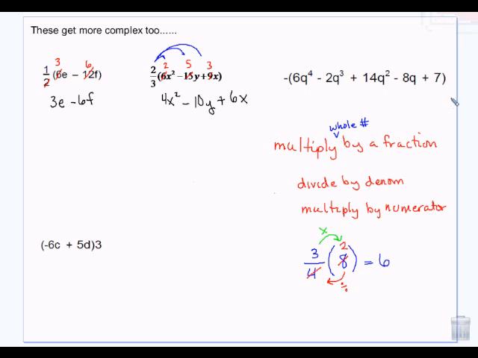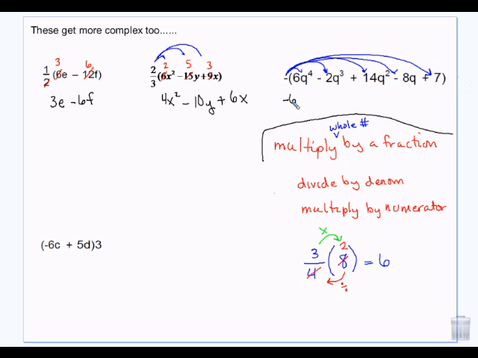Other things can be really long. It can be a lot more than 1 or 2 or 3. You can have an infinite number, not that you'd be able to work it out, but you could have any number of terms inside the parentheses. So I'm going to do this real quick. I'm going to distribute this negative to every single thing. So whatever amount of terms are inside here, you always multiply by every single thing inside.